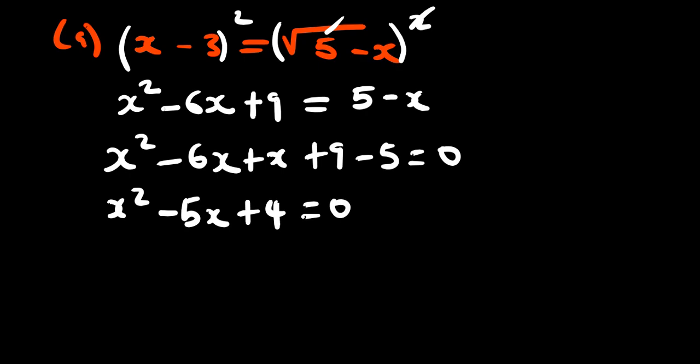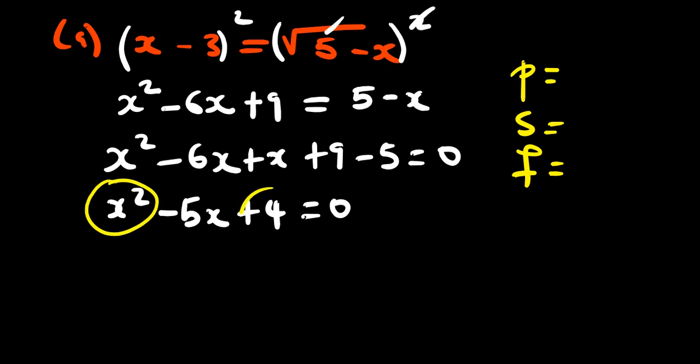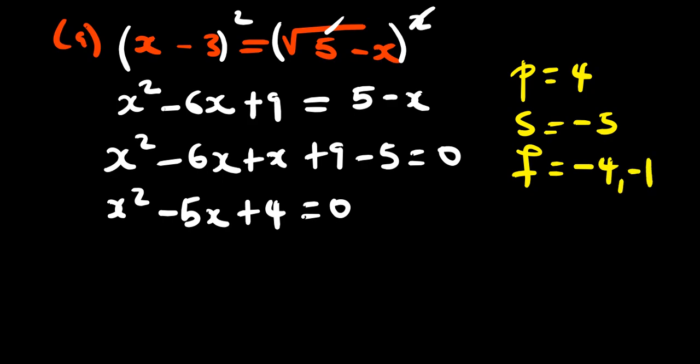Then we have a quadratic expression with us. So how are you going to do it? First try the product, the sum, and the factor method. If it doesn't work, then we're going to use the formula method. So how are you going to find the product? You're going to multiply 1 by 4. That just gives me a 4. Then the sum, always get your b, or the coefficient of x, which is negative 5. Now which two numbers can we multiply to give us a 4, and when we add those numbers they'll give us a negative 5? So negative 4 and negative 1 will be able to achieve that.